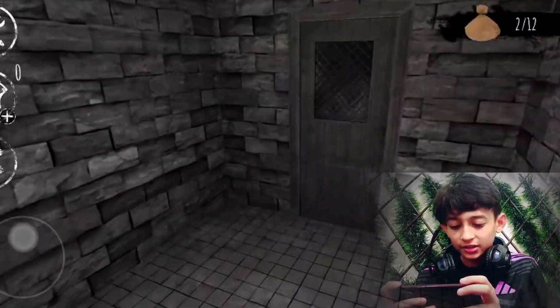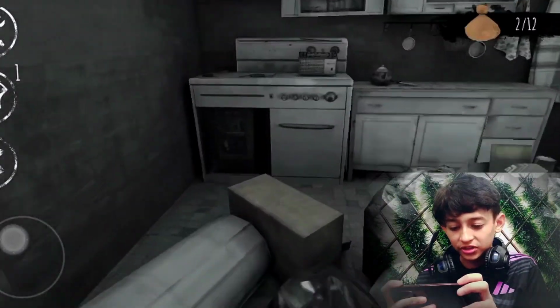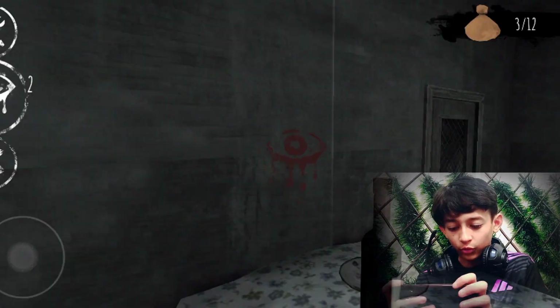Can I put it, I think, in the easy mode? That's why, maybe. Let's go, let's check every. We cannot see anywhere. Oh, we got one. Let's go. We got 3. We need more. I don't know how much we need.